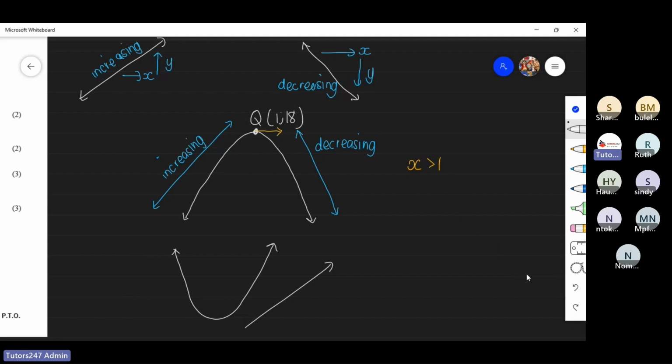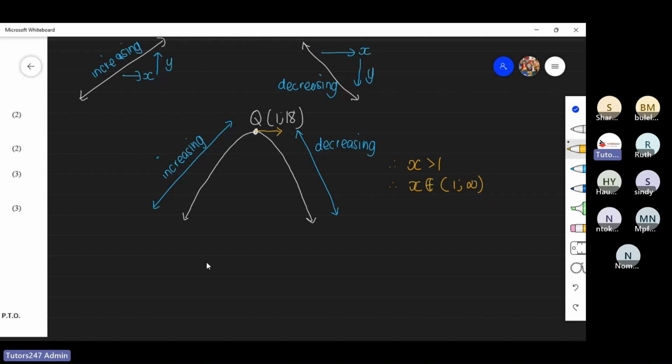Now, there's also a different notation that you can use to write x greater than 1. So let's attempt that. The secondary notation that you can use is x is an element of (1; positive infinity). That shows you're starting at 1 and going until the biggest positive value, which is positive infinity. Now keep in mind, we do not use square brackets because we are not stating equal to. We are only stating x greater than 1, meaning we are not including the value of 1.